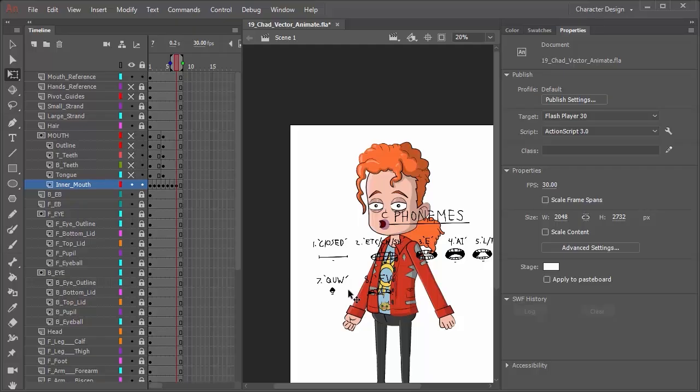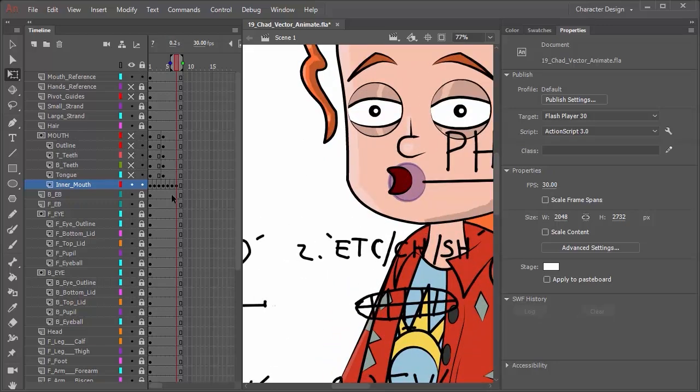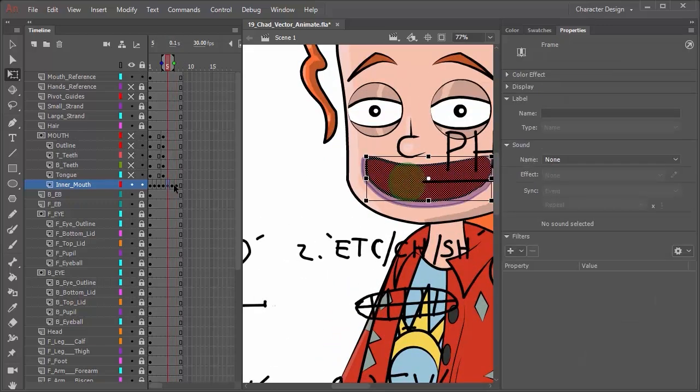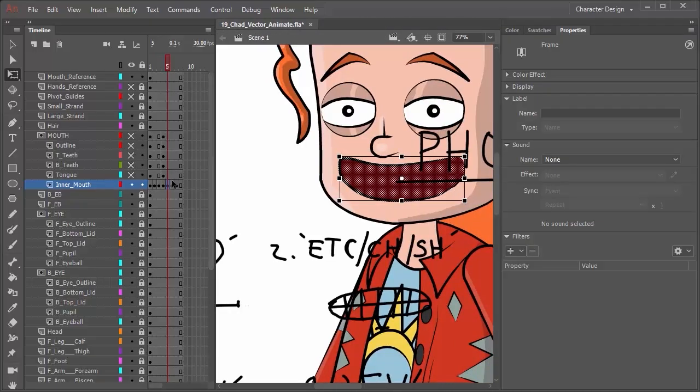So now let's take a look at the final one, which is FV. I think it's going to be easier to grab an existing pose for the FV pose. And if we page through here, we can get an idea of what we can grab. And right now I'm going to remove the onion skinning because I don't really have a need for it anymore. So I'm going to come back to the onion skin option and click off, so that we can go back to normal view. So for the FV pose, let's grab frame 2's mouth pose and alt-drag it over to frame 8.